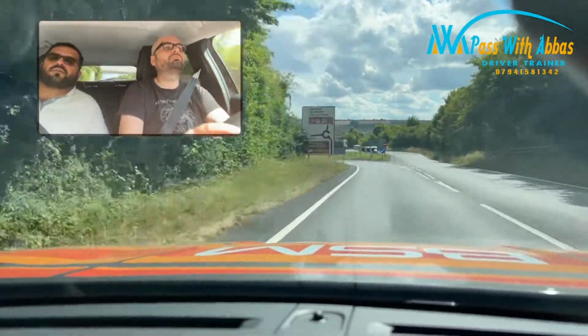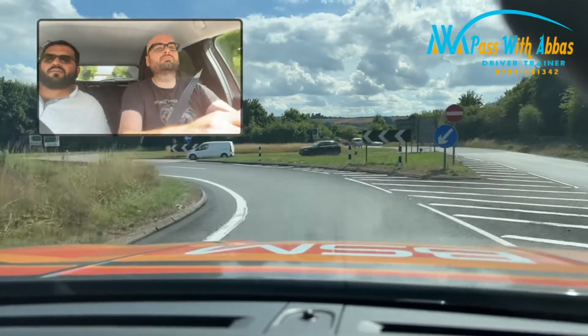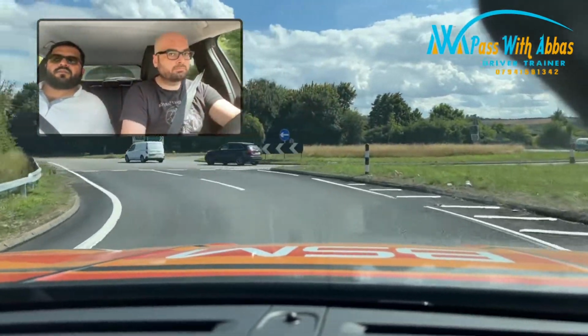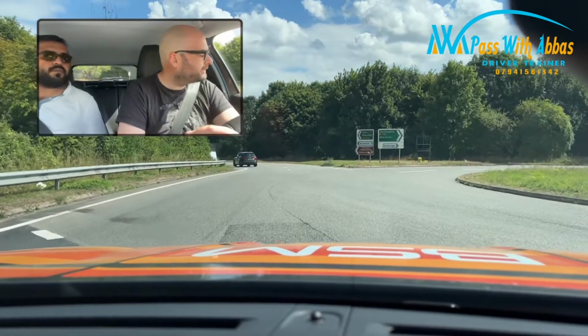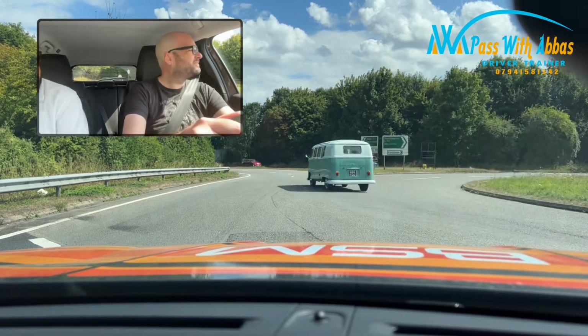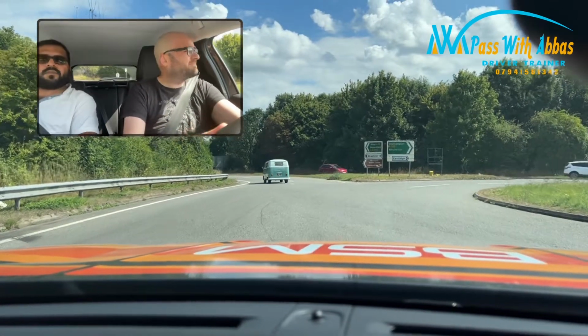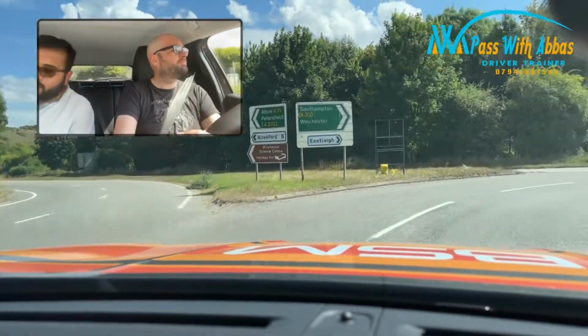That is where we have done another driving fault about the control on the car. Unfortunately, approach speed was a bit high. That's why we could not make an assessment and judgment of the lane, and we could not judge that there is a car coming from the right. At this stage, I have to use my dual controls, so I have stopped the car for Gareth.